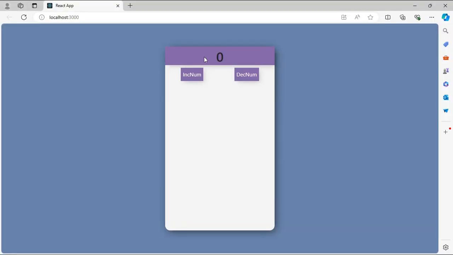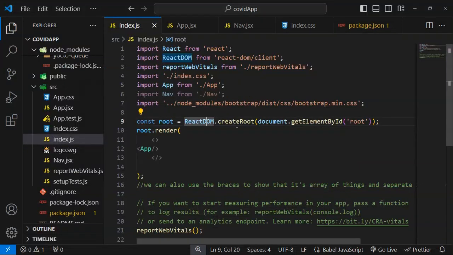And you can see that our application is opened. We were working on that application. So this was basically the output. And now I suppose you came to know how to open a React application by using the VS Code terminal.